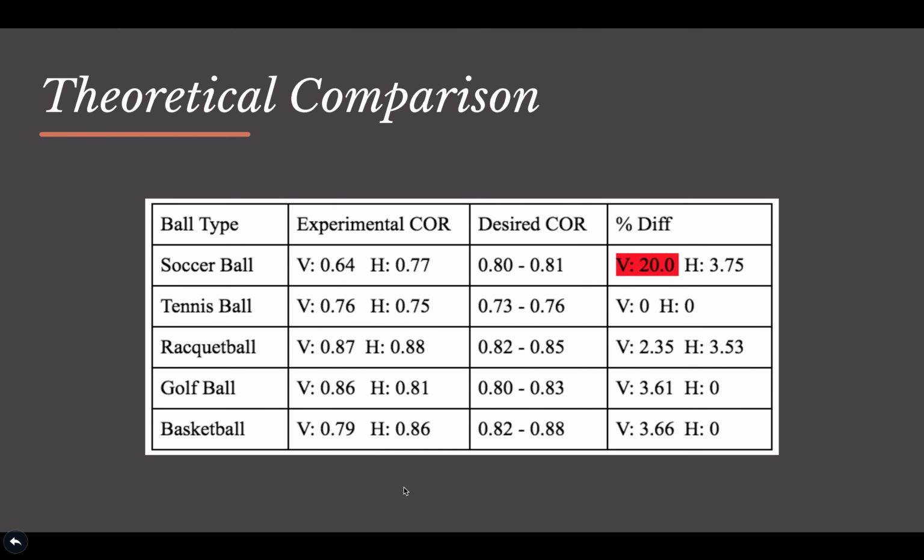Comparing these values and calculating the coefficient of restitution using them against the desired values, we can see that the formula for height gave only a percent error of 3.75 and 3.53, whereas the three other experiments fell within the range of desired. So our experiment was conducted very well using the height formula. However, using the velocity formula, we had four that lie outside the range of desired coefficient of restitution. This is most likely due to a low frame rate of the camera, which can't capture the velocity quite as accurately.